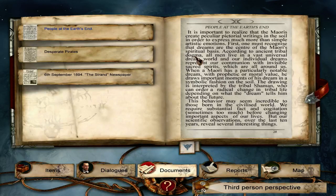Create a particular pictorial writing in the soil and express much more than a simple artistic expression. First, one must realize that the dreams are the center of the Maori spiritual base. According to the ancient tribal dogma, all men live in the vast universal dream world, and our individual dreams represent our communion with the invisible sacred spirits, which are all around us. When a Maori has a particularly notable dream with prophetic or moral value, he draws important moments of his dream in a symbolic fashion on the soil. The drawing is interpreted by the tribal shaman, who can order radical change in tribal life depending on what the dream tells him. This behavior may seem incredible to those born in a civilized world.